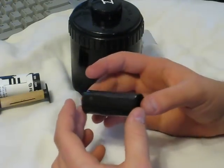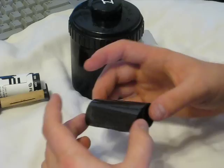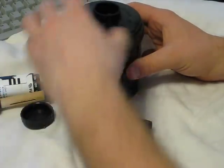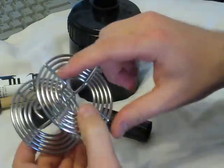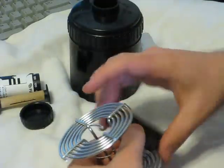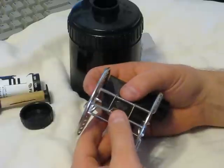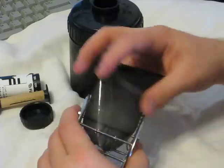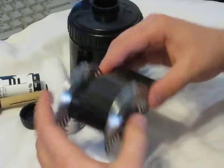Now you'll have your negatives. This is just like your negative strip from 35mm, except that it's a little bit stiffer, and because it's larger, it's a little bit harder to use. You'll need a tank and a reel for 120. 120 reels cannot take 220 film — 220 film is longer and you need a 220 reel for those. Similar to the 35mm film process, you slide the film into the clip, bow the film, and begin rolling it onto the reel.